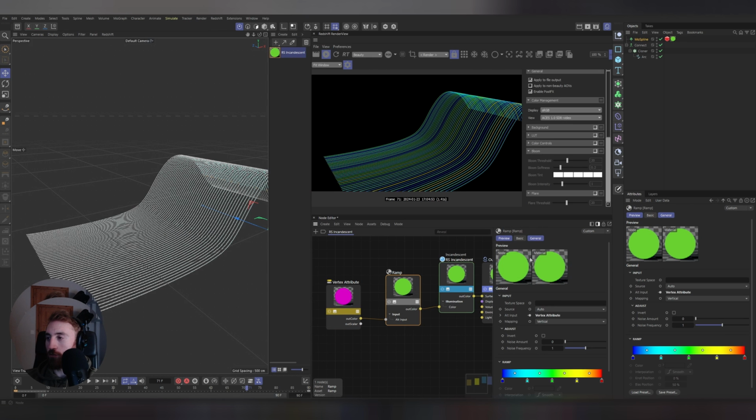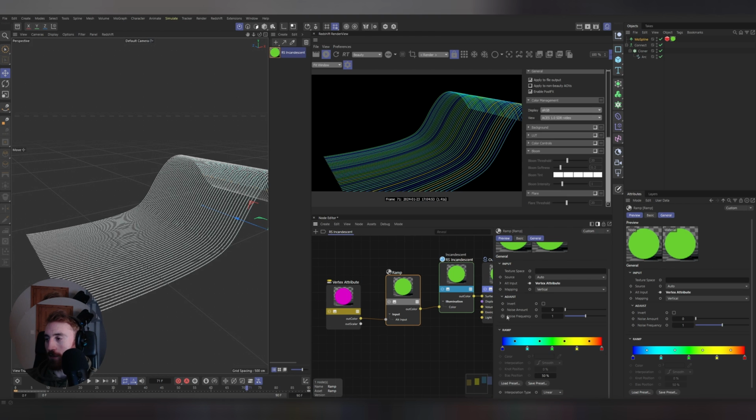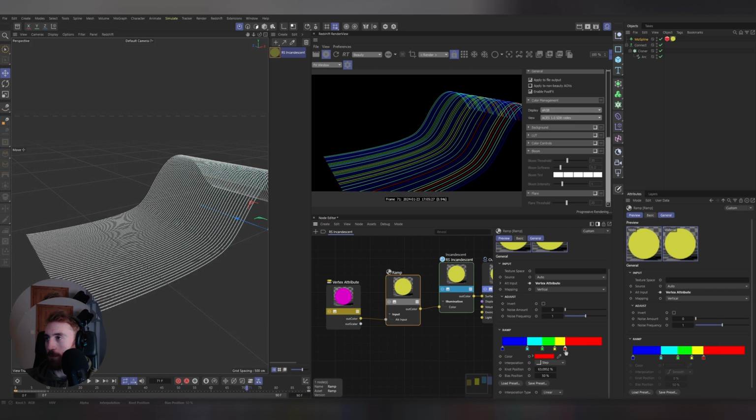To get more control over the colors that are distributed along the spline, we want to select our knots here. Hold shift, select the first knot and the last knot, and it will select all of them. Right click on the knot, change the interpolation type to step. That allows you to weight, basically, the amount of color in each section. So you can see here more reds coming in, which is quite cool. Probably a bit too much green.